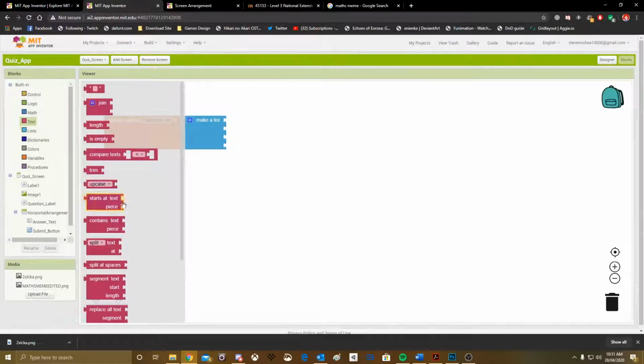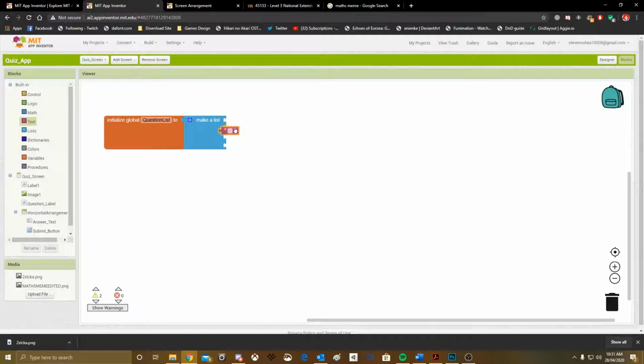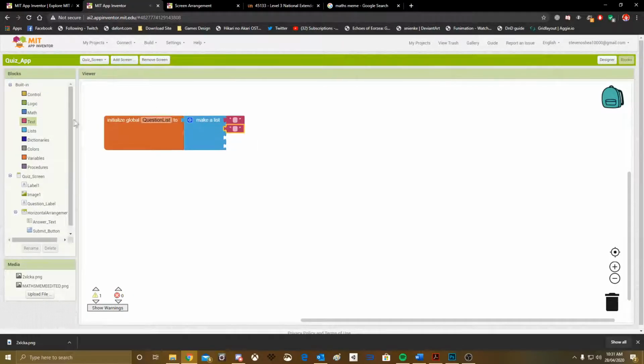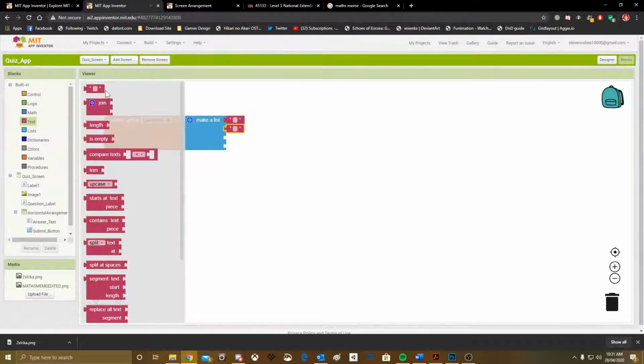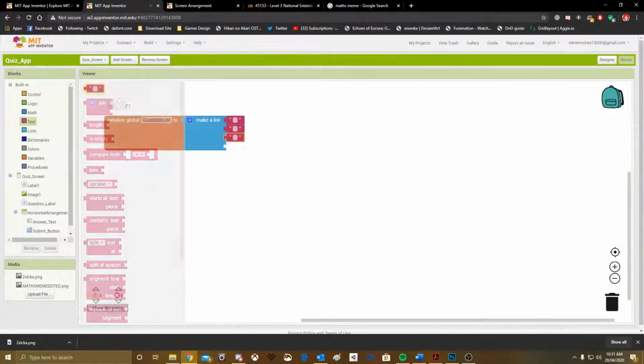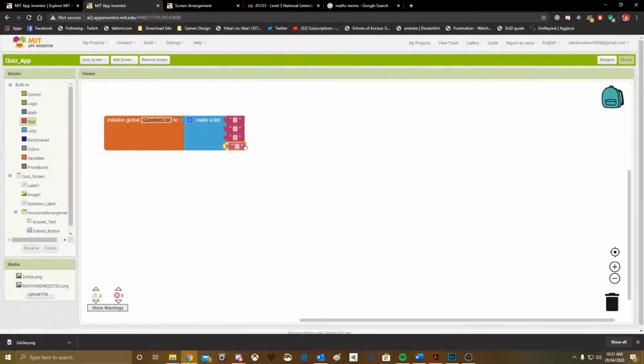In the questions, for each one, we want to snap a text component onto the end of them, because our questions are going to be text, and that's the way we want to display them. So we want 4 text things, and in each text box you need to fill in each question. Because it's text, you are allowed spaces, numbers and symbols, and we're essentially just storing a string of text in each part of this list.